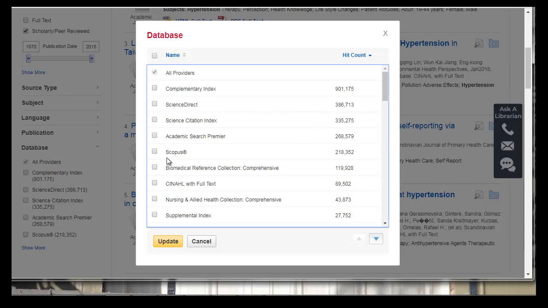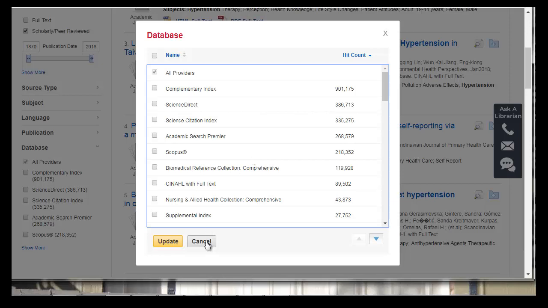Just a word about Scopus. A lot of Scopus is duplicated in Science Direct, so you wouldn't necessarily need to search both of them. Scopus is a great place to track scholars more than to track work. So what I would do in my search for hypertension in my systematic review is I'm going to target these databases right here in addition to Medline, even though there's duplication, and that helps me develop a more well-rounded search strategy rather than just targeting a single database at a time.